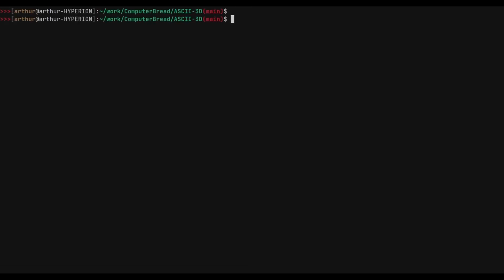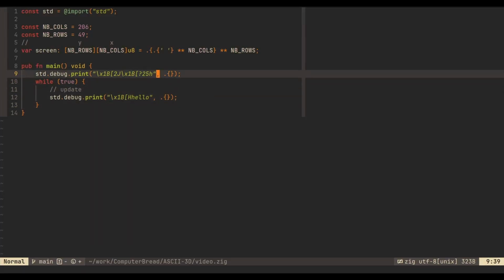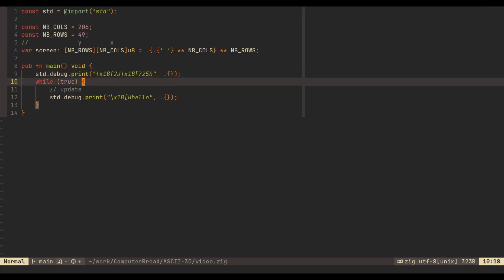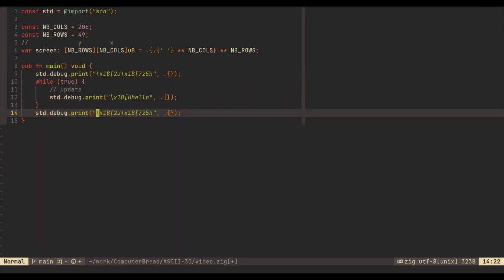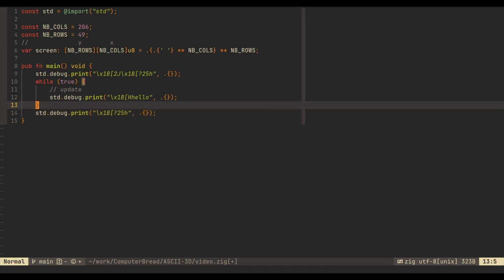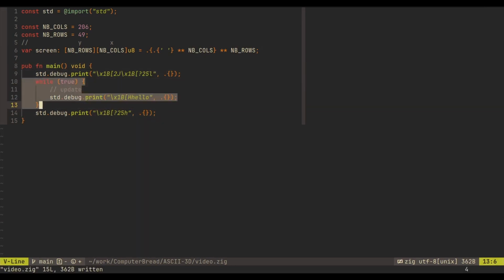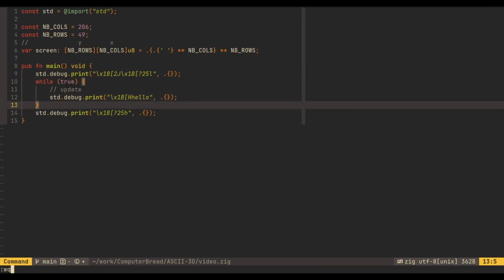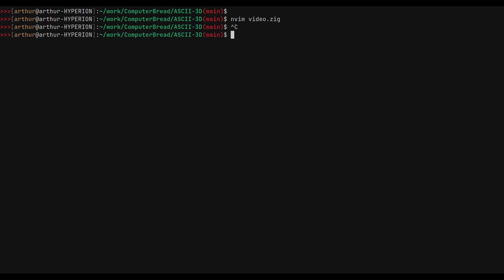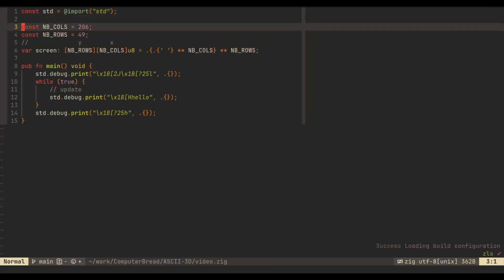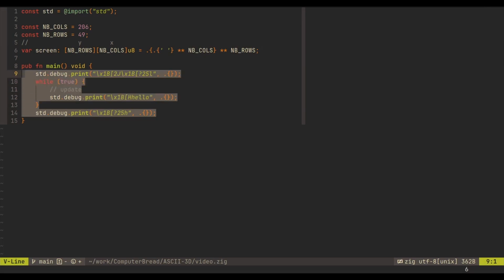Very nice. Here the problem is, it would make sense to do something like this and then make the cursor reappear and hide it at the beginning. And because this is an infinite loop and I'm breaking out of it using the SIGINT signal, doing Control-C, this is not going to be run. And so the cursor is just never going to appear again.